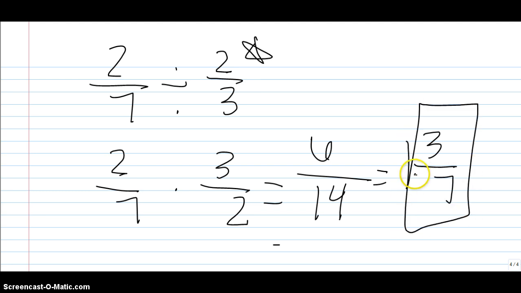So when it comes to dividing fractions, you want to take the reciprocal of the second fraction. Once again, that's known as turning it upside down, and then change your division to multiplication, and then multiply like we just learned how to do. Let's try one more example for division.